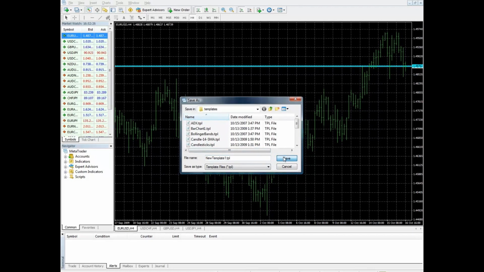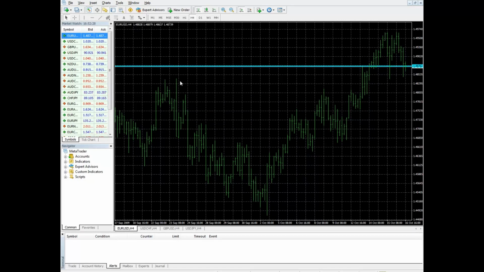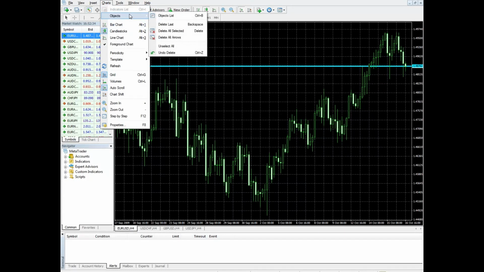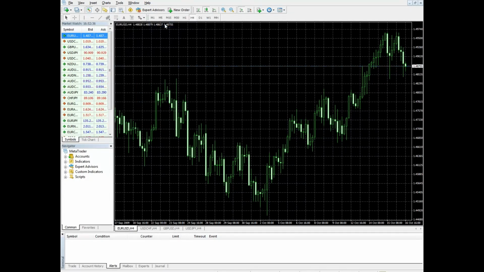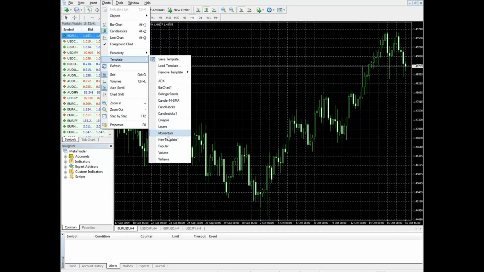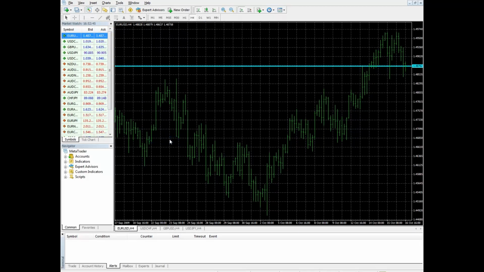And we'll save that template. Okay, now let's go back to the objects list, go back to candlesticks, go up here to objects, delete the last. Let's go down to templates and click on new template 1, and all of our settings are saved, horizontal line as well as chart type.